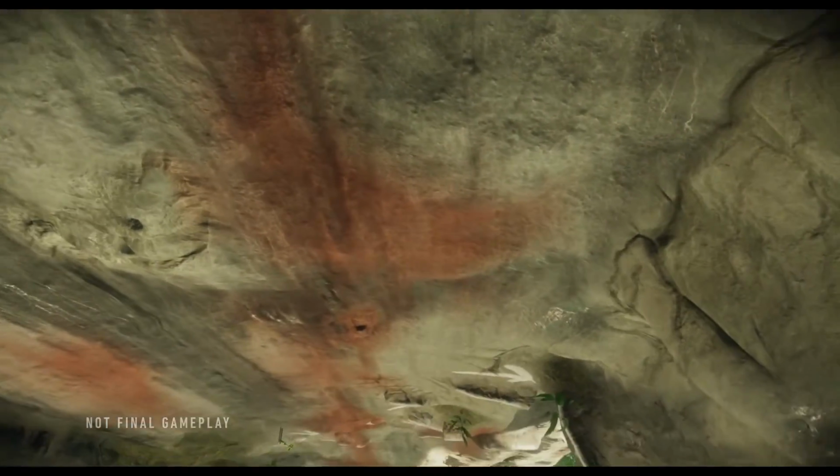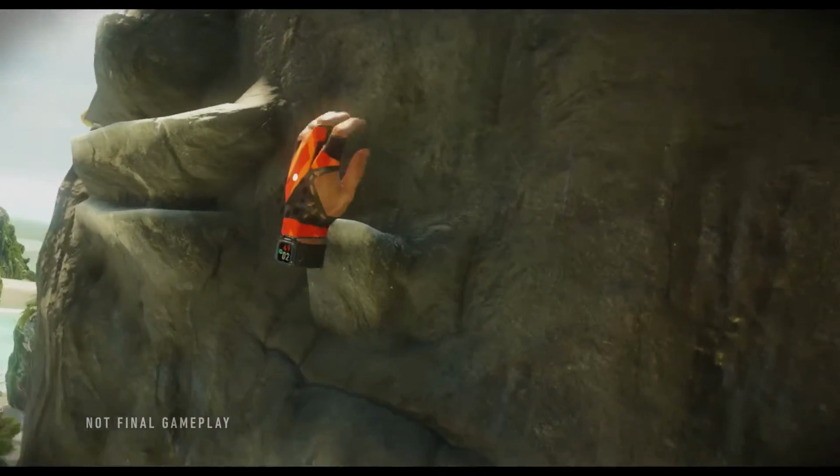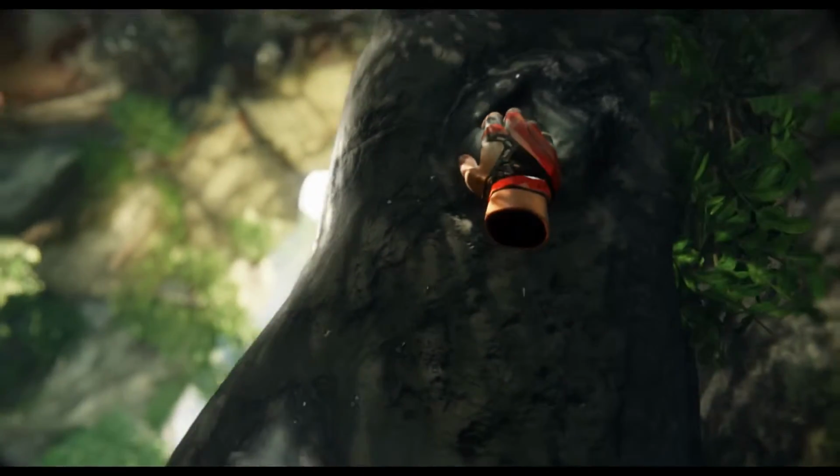Like, whoa! It's interesting when you talk about VR, because we're talking about presence in the 3D space. That presence allows you to feel very similar adrenaline, very similar excitement as you would if you were actually there. So if you want to know what it's like to climb a cliff face, you're actually going to get that feeling.